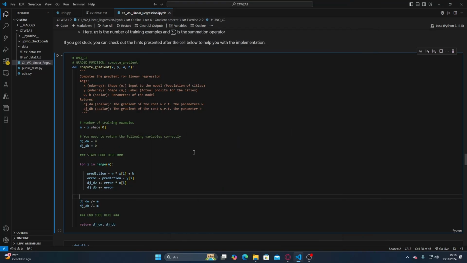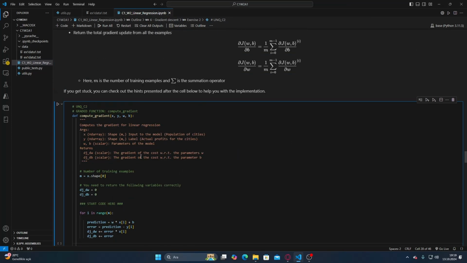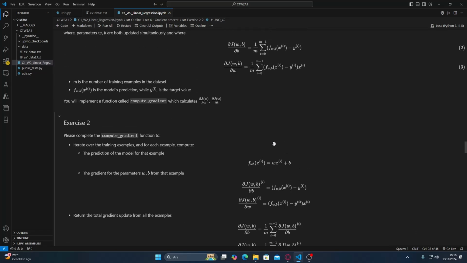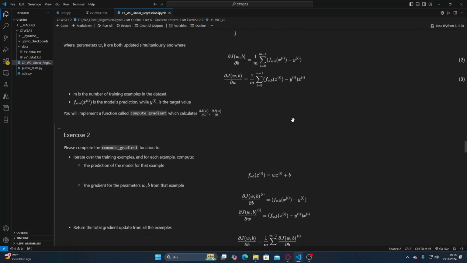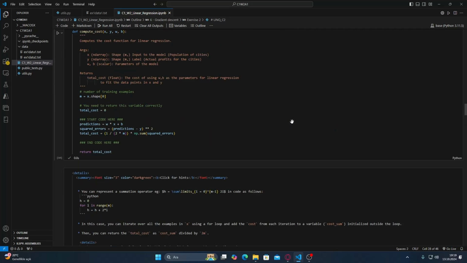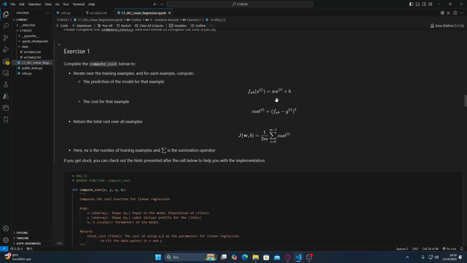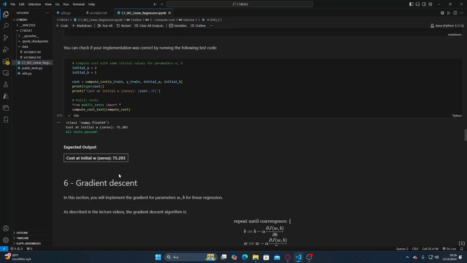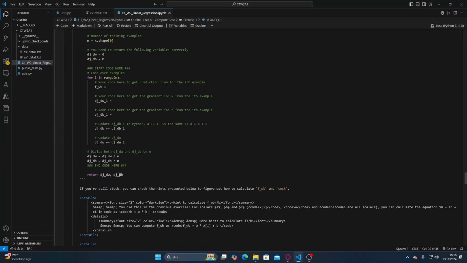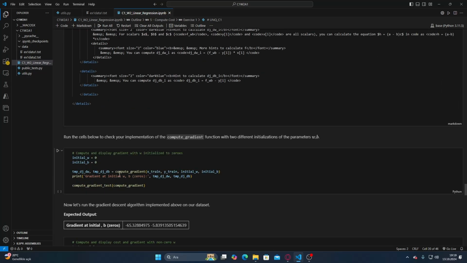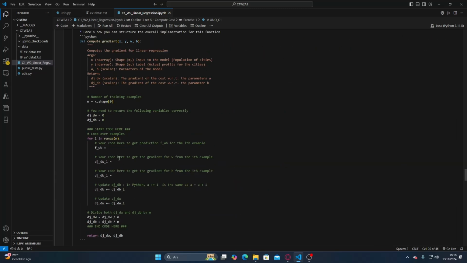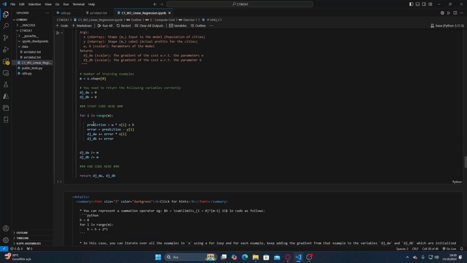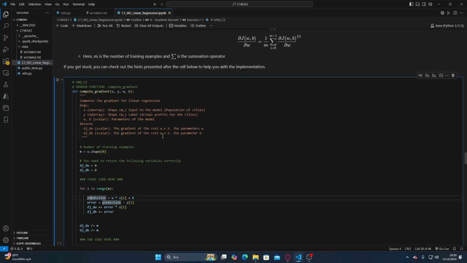Okay, let me explain what I did. In here, if you go here, we have f_w,b of x(i) is equal to w x(i) plus b. So this was the first function in here, and we give it as a prediction. So I just write here the prediction, if I can find it. Where was it? No, that wasn't here. Yeah, okay, I take the prediction again. In here, where am I?